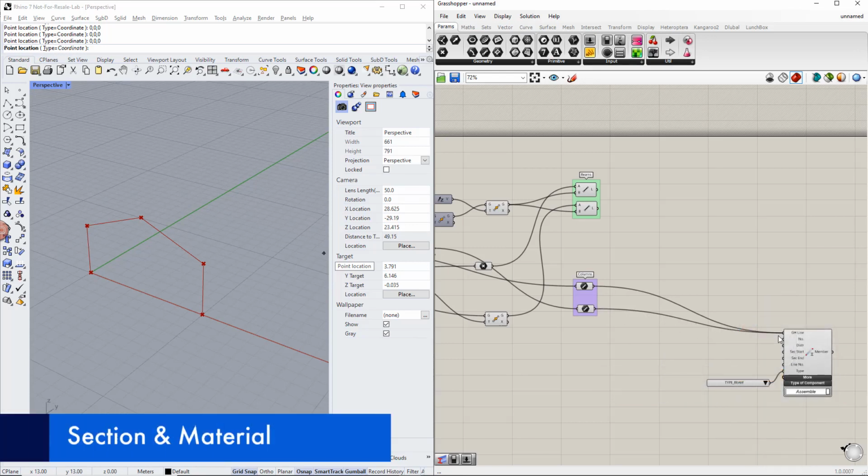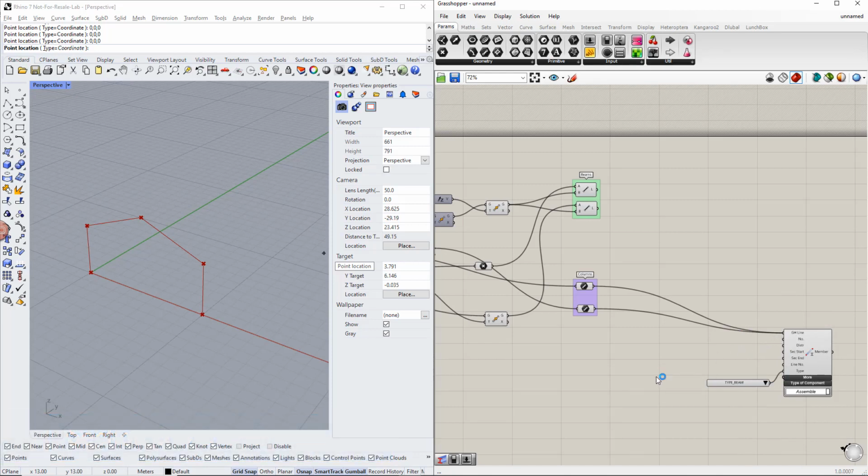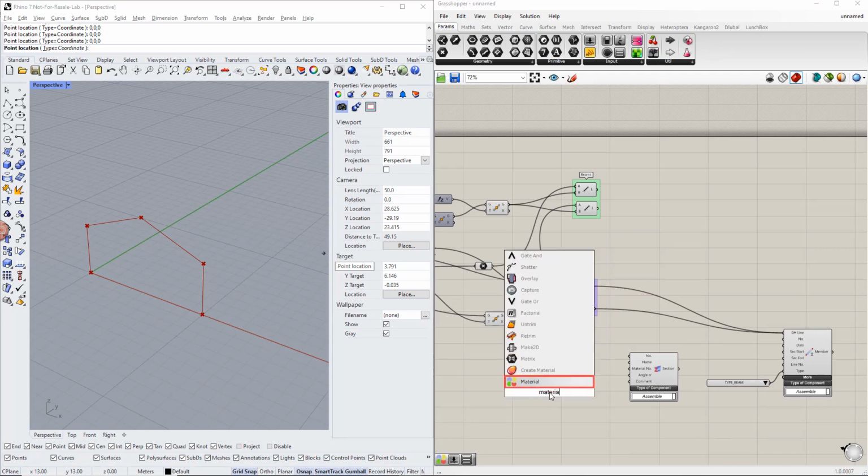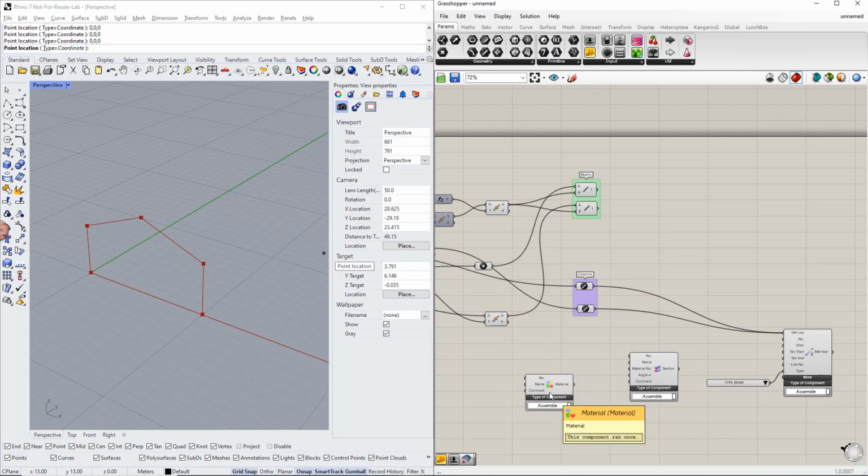Now we define the cross-section as well as the material by double-clicking the canvas and writing section and material. To enter the properties of the section and material, we use the number slider for the numbers and the panel for the names.